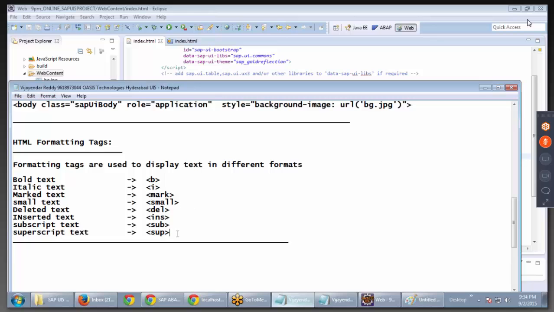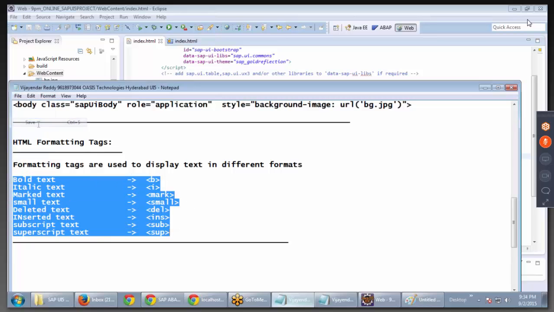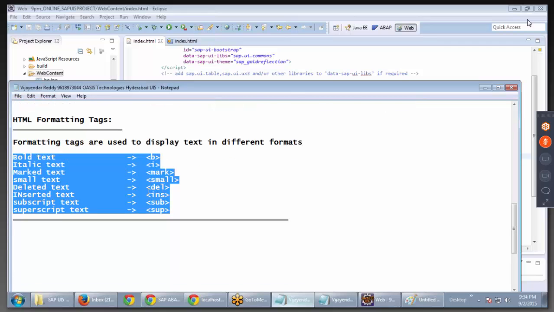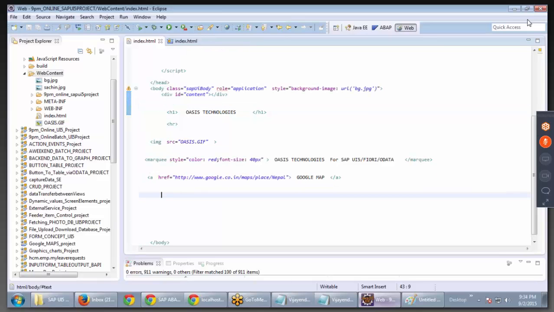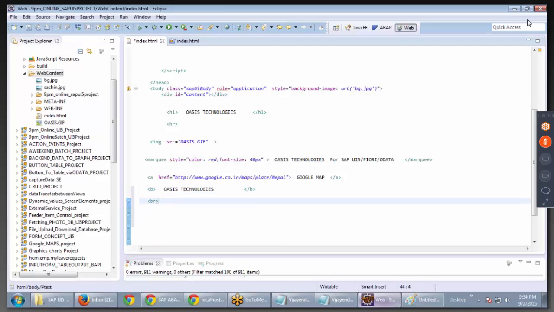For example, let me use all these things, then you can identify the difference. Let me use one by one. Somewhere here, I want to use all those tags. For example, bold tag. You can use like this. And similarly, BR is break.